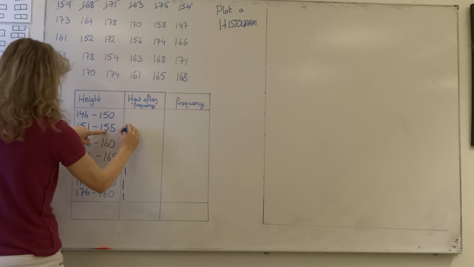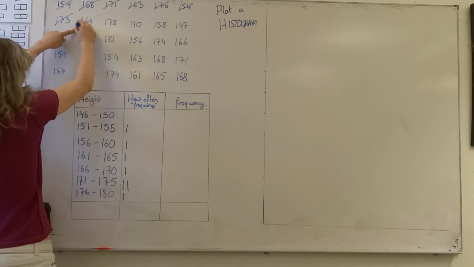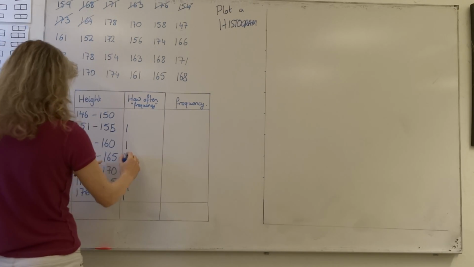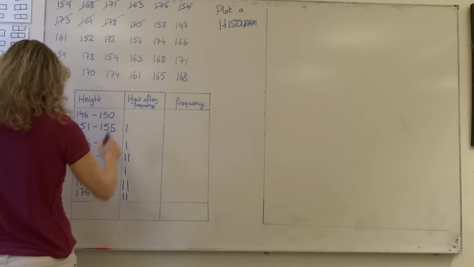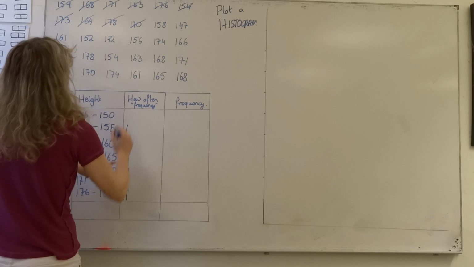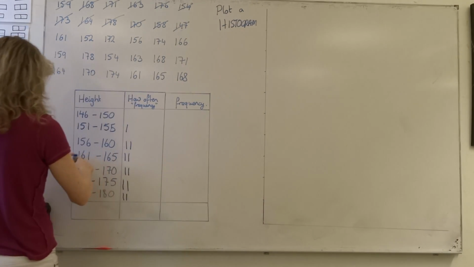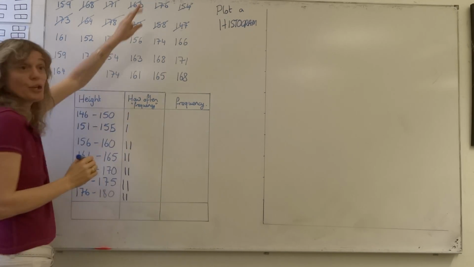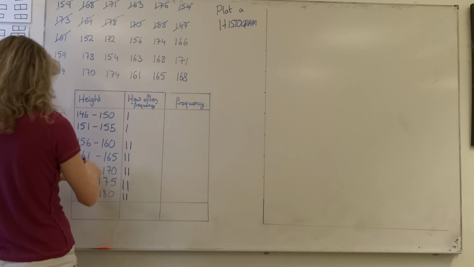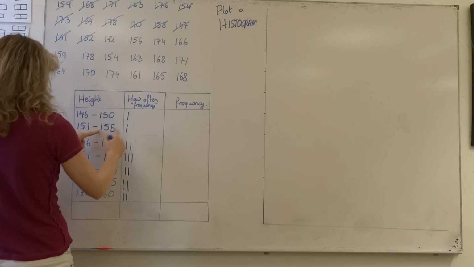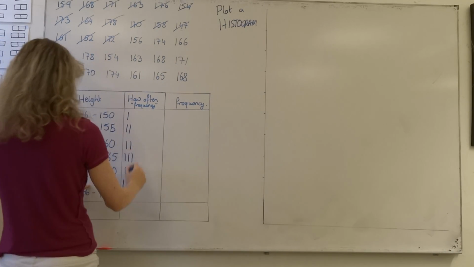154 is here. 173. So you're probably quicker at doing this than I am. 164 would be here. 178 would be here. 170 would be here. 158 here. 147. And it's important that you cross them off here so you don't do it twice when you're making these. 161. Keep an eye that I'm doing them in the right place. Haven't got my glasses on. 172 here.